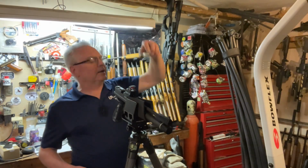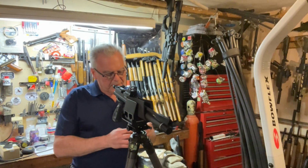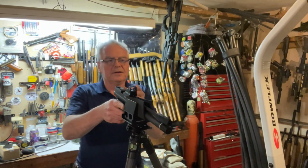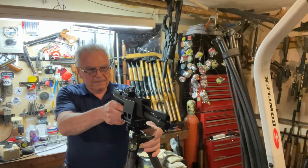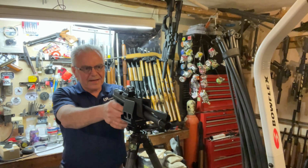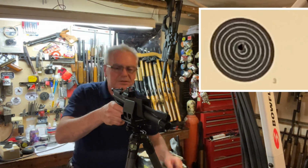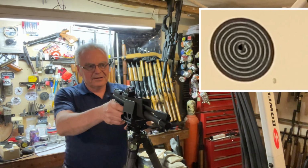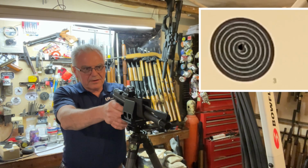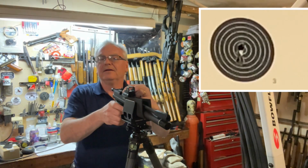These are the Stoeger X-sports, and let's see what we can do. Make sure and check all these skirts. I don't want to skew things with a damaged skirt. Really like this Sunway Photo tripod. It's just phenomenal for shooting matches like this, but just about anything, even shooting rifles off of it. My prized Meisterkugeln 7.0s won their last bracket. Didn't have the best group out of the whole competition so far, but they did good enough to move on.